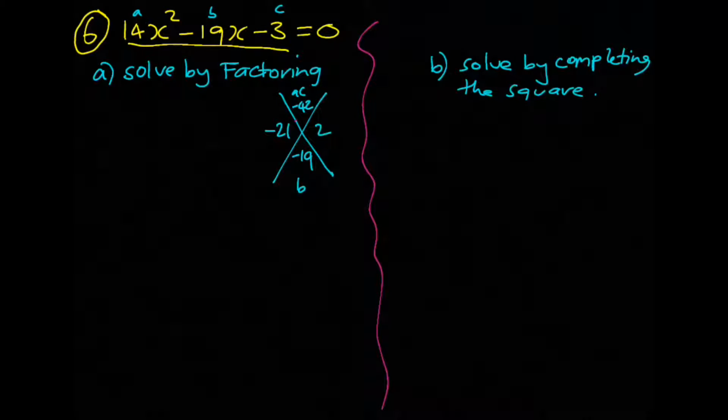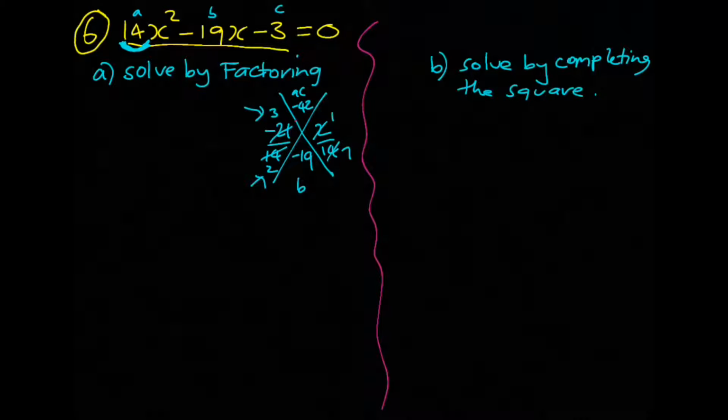Now because the coefficient A is not equal to 1, we now have to go an extra step and we divide each of these by 14 to turn them into a fraction. And then we break them down into the lowest common denominators. So these both can be divided by 7. So this is 3 and 2. And this can be divided by 2. Okay, so now when we look at this, this is what's in front of the x value. And that's what we add.